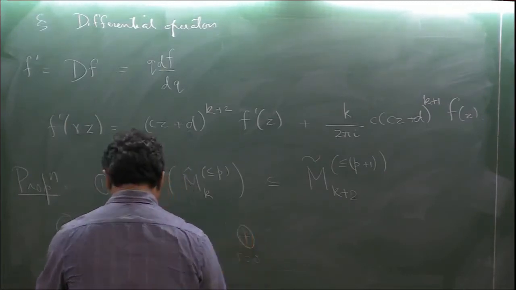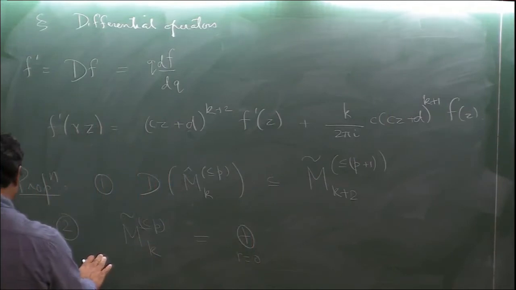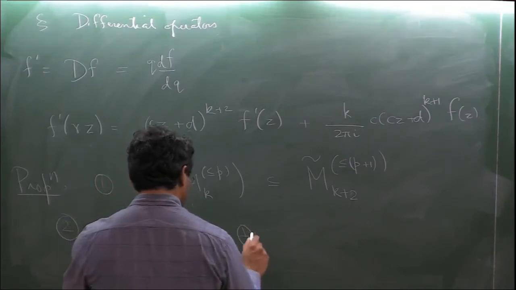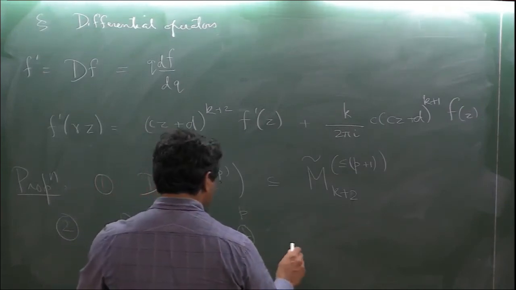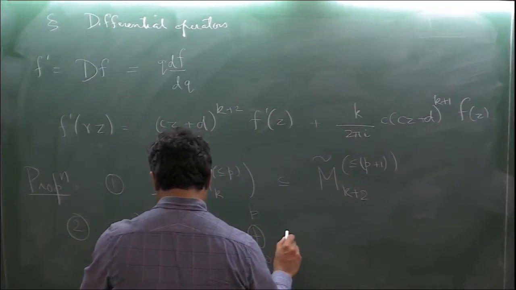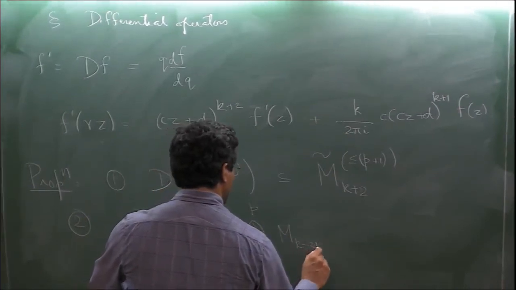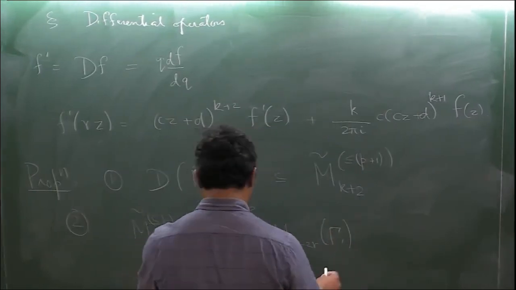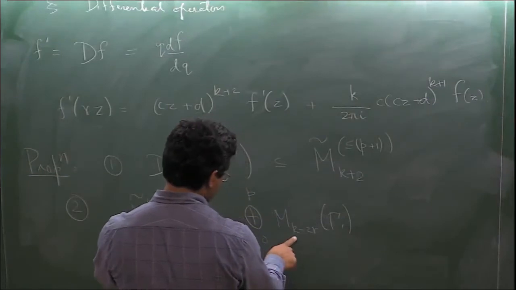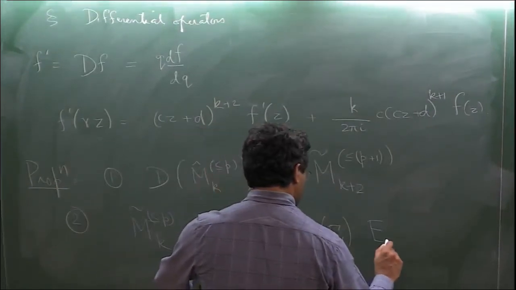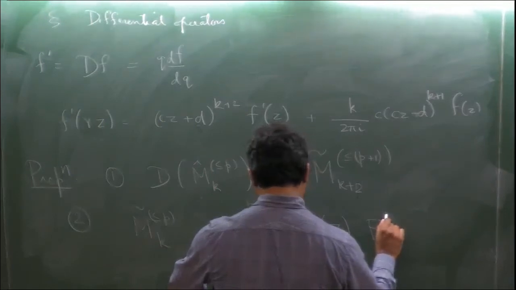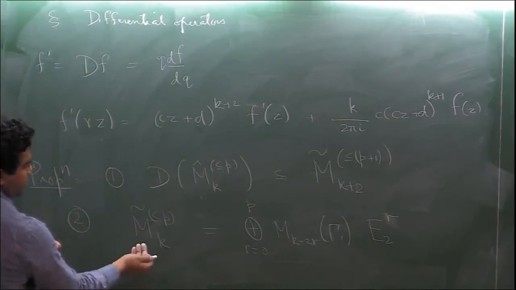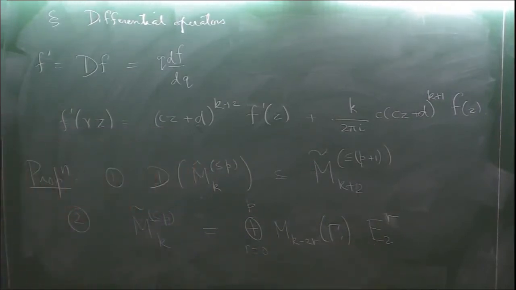Anyway, if I take depth at most p, weight k almost holomorphic forms, then I can write them as a polynomial in E2 with coefficients which are given by particular modular forms. Here I had gamma 1, so let me keep that. These are holomorphic modular forms of weight k minus 2r and E2 to the r. So I can write every almost holomorphic modular form like this.